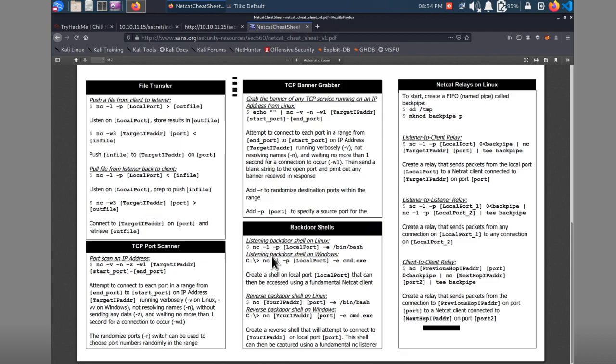We're going to curl the command and then pipe that straight into bash. So curl our IP address, that's going to be on 8000.